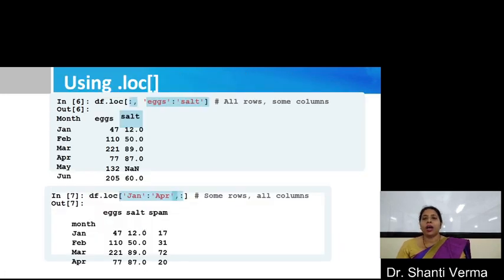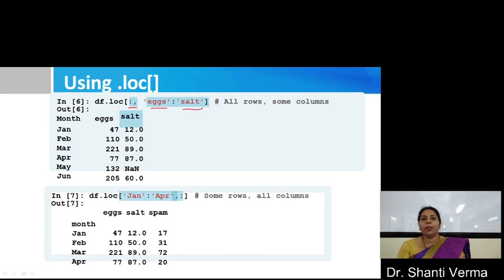Now let's discuss how to extract values using loc. Basically, if you want to display all rows and some columns, then for all rows you have to write this colon sign. This colon sign is for all rows, and some columns means columns egg to salt.